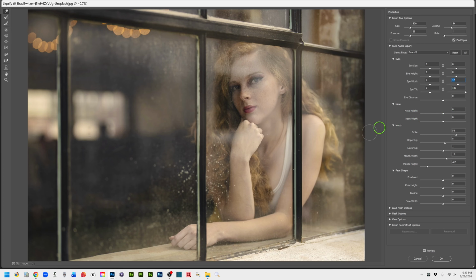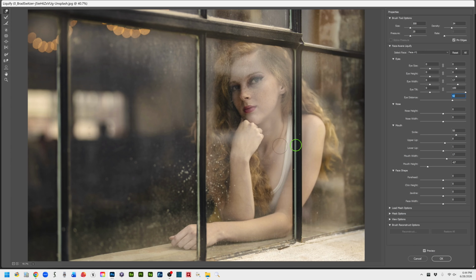Okay. And then what about eye distance? Because when it's closer in, that looks like you're concentrating and maybe knitting your brow. So let's see if this opens it up. If it's closer together, you can use that if you want to go more sneaky or scared or something like that. She's open and happy. So that's probably good there. All right, so let me leave those in that position.